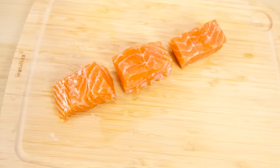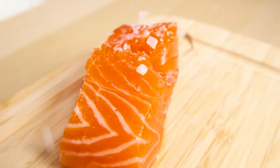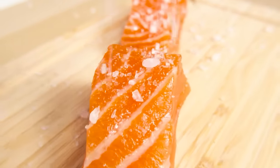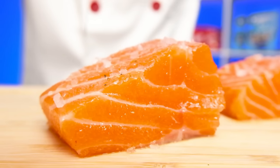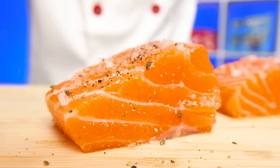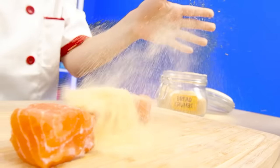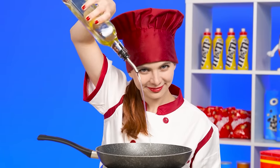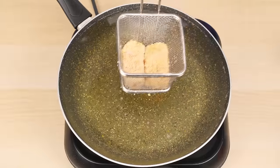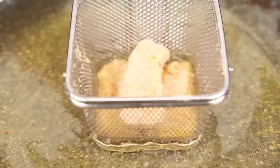You have to cut the fish into small pieces. Adding some salt and pepper. There we go. Perfect. Now, some breading. Pouring oil into a pan, and let's send everything into the fryer. Oh, it's going to be so crispy.